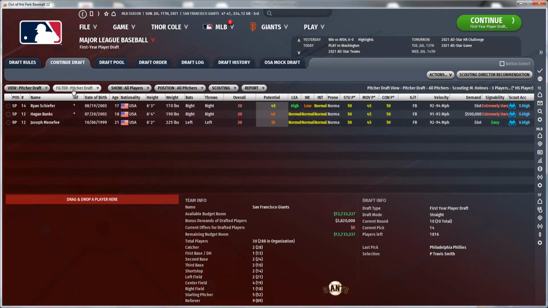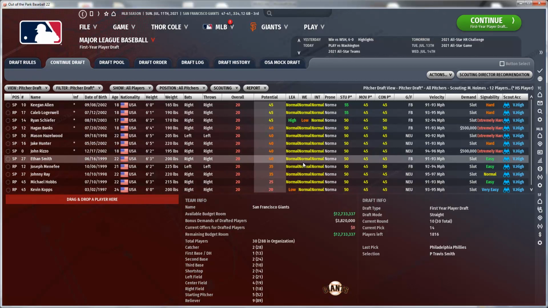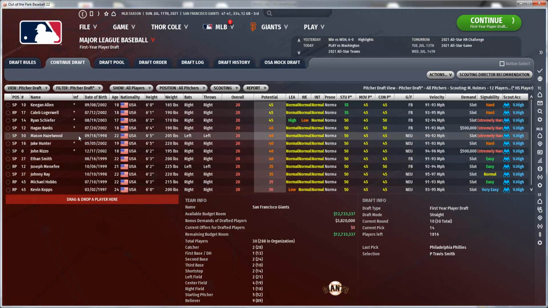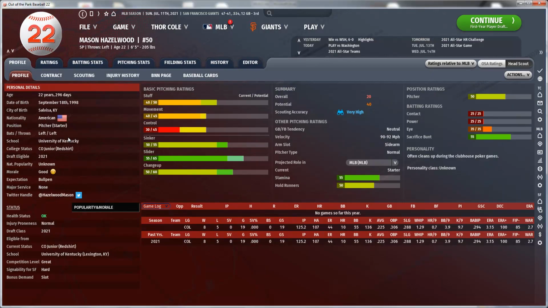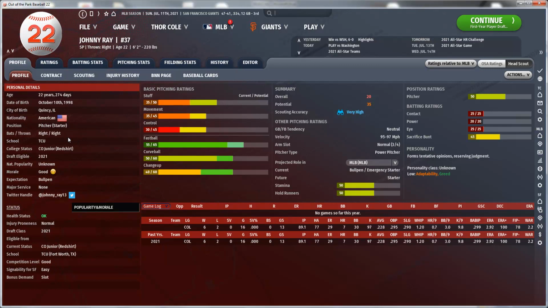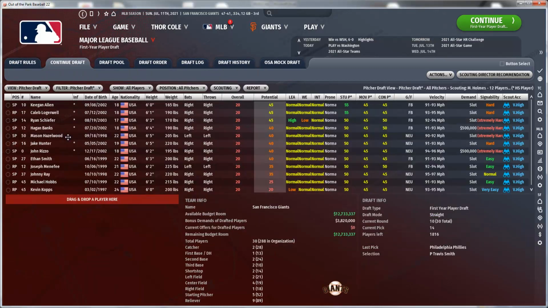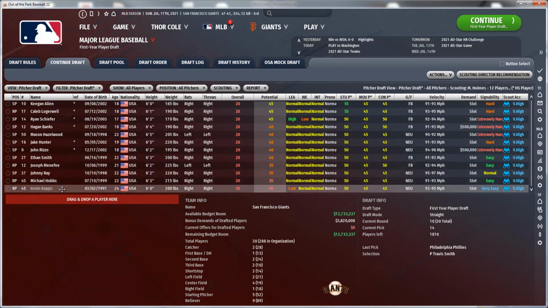Let's go back to the filter for now and customize it. Control down as well. Yeah, a lot of guys show up. Hazelwood, extremely hard, but doesn't matter. No control, no control, no control. Menifee, 50, 45, 50, flyball pitcher. Neutral pitcher, 50, 45, 45. Michael Hobbs, relief pitcher. Cops, who is neutral, 50, 45, 45, also a relief pitcher. Where are all the relief pitchers coming from now?